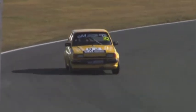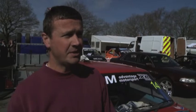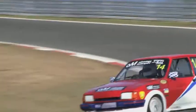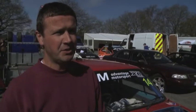So what's the difference in performance between the two? Fiestas run lighter, they're a lighter car and obviously a shorter wheelbase, so they tend to be very good in the tight corners, whereas the Escorts are a little bit better in the longer sweeping corners, longer wheelbase, a bit more stable for that. The Escort is faster on the longer straights, we're a bit more nimble. And here you've got a good mix. You've got some tight bits and then there are the long straights. So, if you get a good driver in it, you fetch it up there.